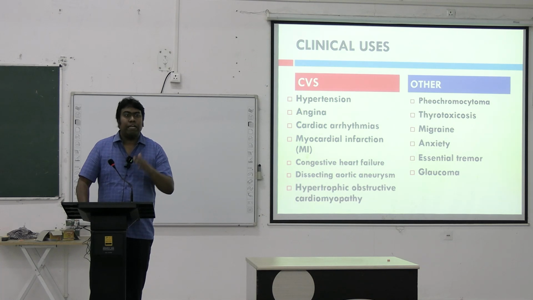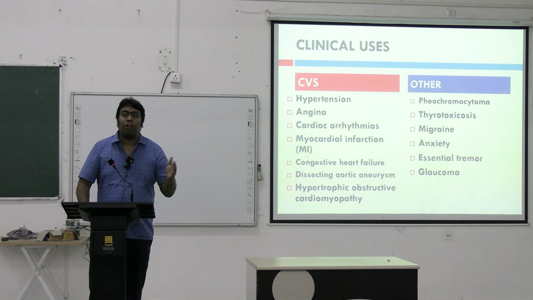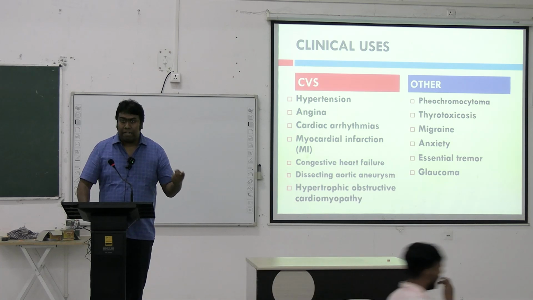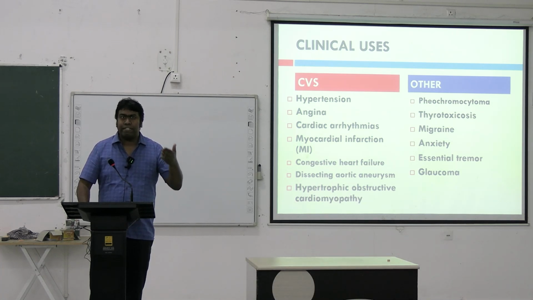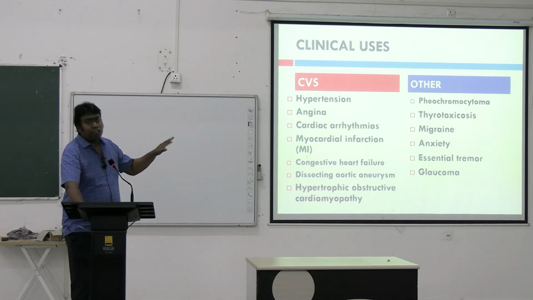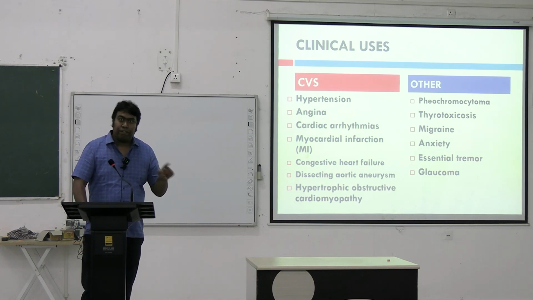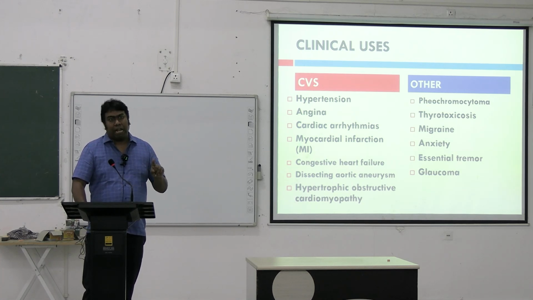Clear? If we give beta blocker the first time, there is unopposed stimulation of the alpha receptors present in the blood vessels, resulting in vasoconstriction and leading to hypertensive emergency and urgencies. But there is a use of beta blocker in pheochromocytoma, as a second line drug, or if it is not controlled by the alpha blocker.